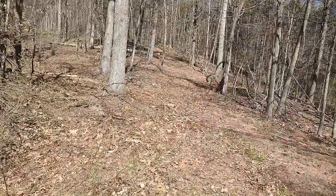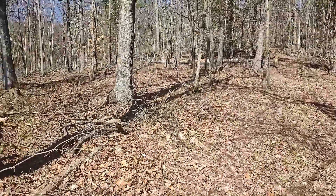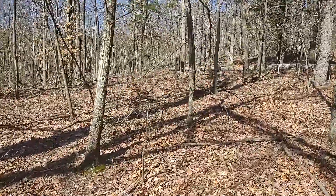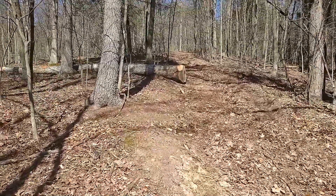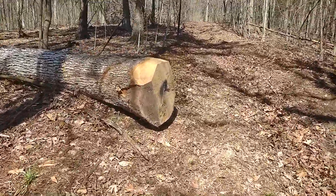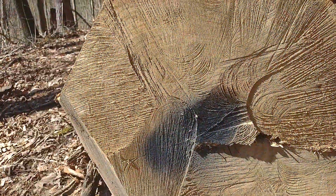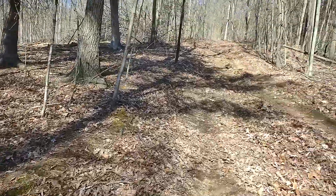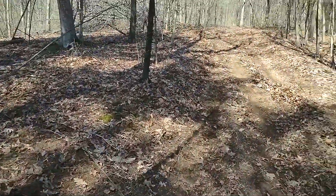We're gonna walk up here so you guys can see. Troy's up here cutting another log - he was in early this morning. Sounds like he's hooking up. Looks like that tree might have had metal on it too. He took a load down over there. That looks steep but I guess it's not bad for a skidder.